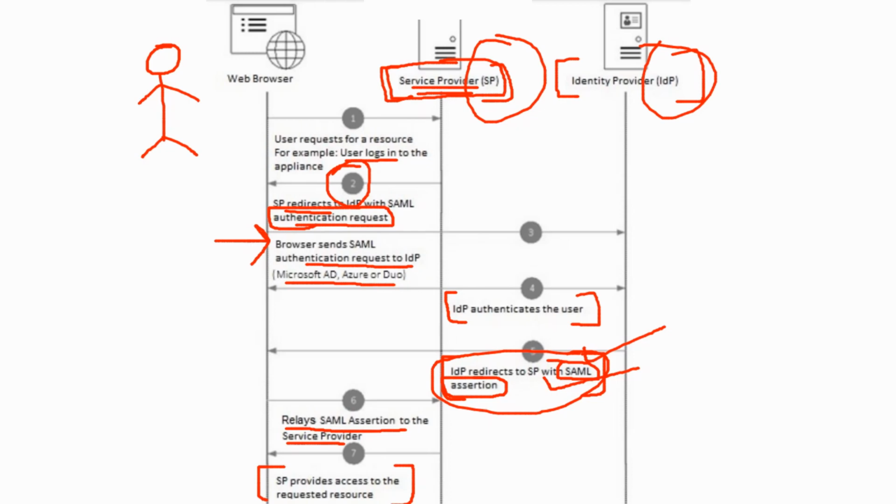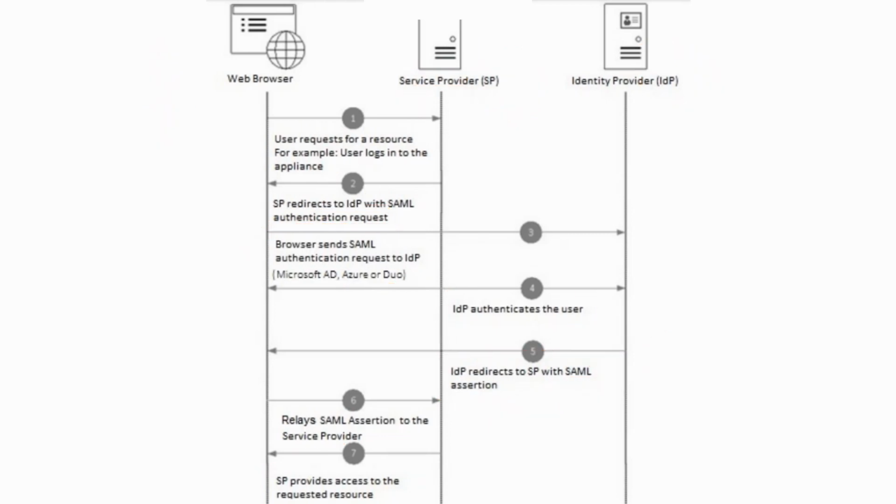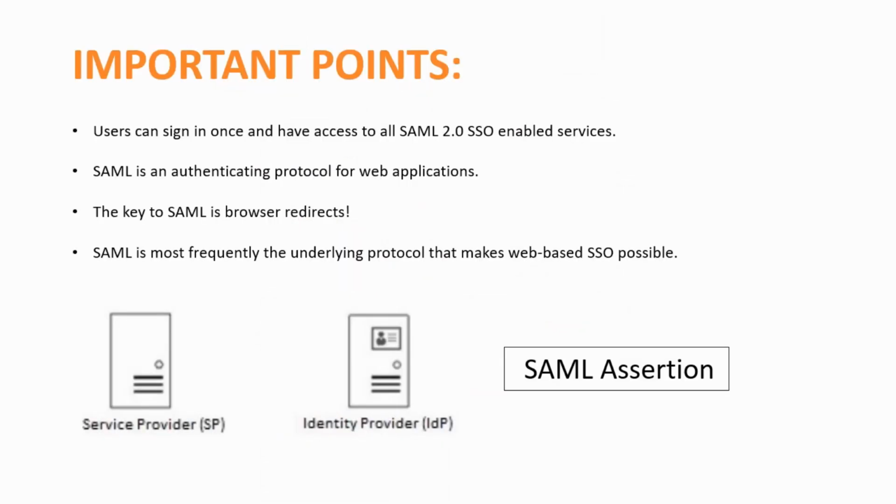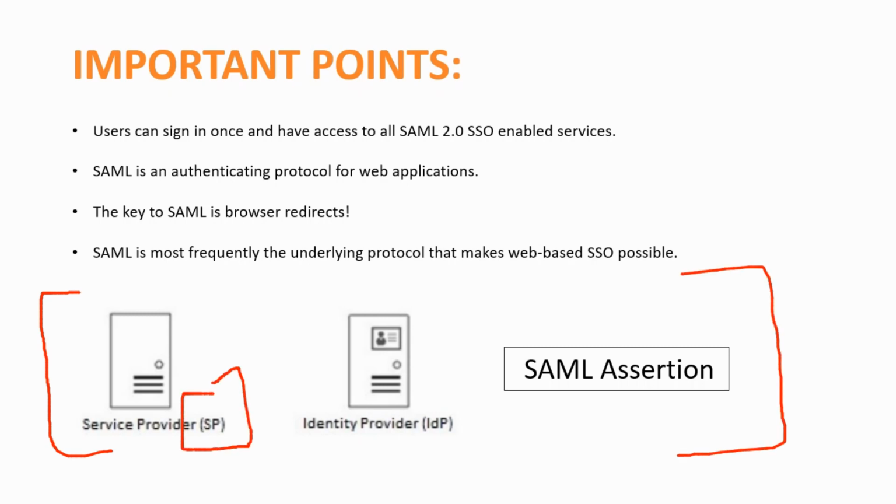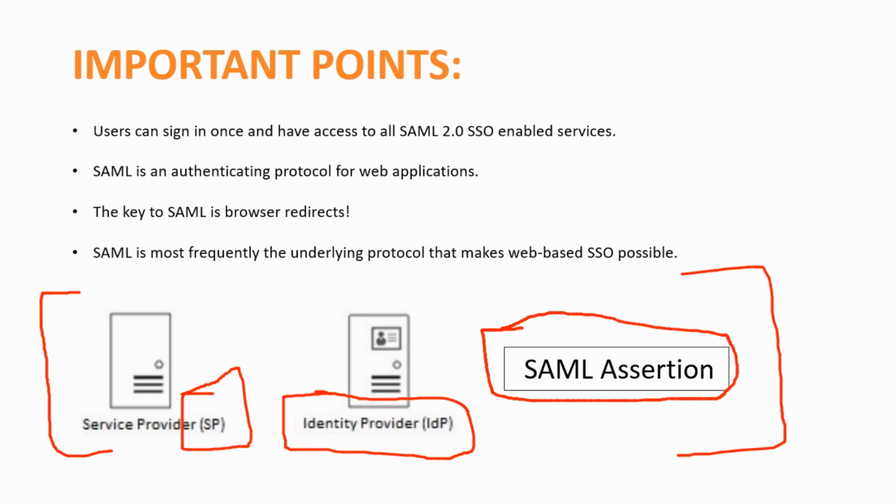Okay, now moving forward. Before we go to the next slide, just a quick recap of this particular part, because this is all about SAML. And this is all you need to understand. So we did talk about all these three things. You have the service provider, as an example, the Cisco ESA. You have the IDP, for example, Azure, and you have the SAML assertion, which is sent by the IDP. These are the three main components of SAML.